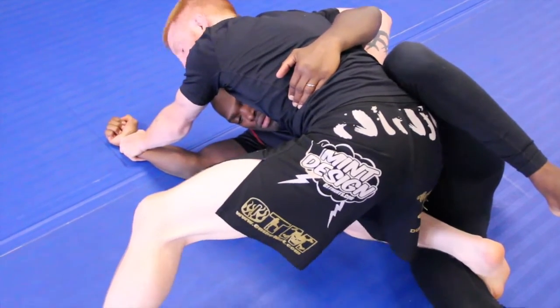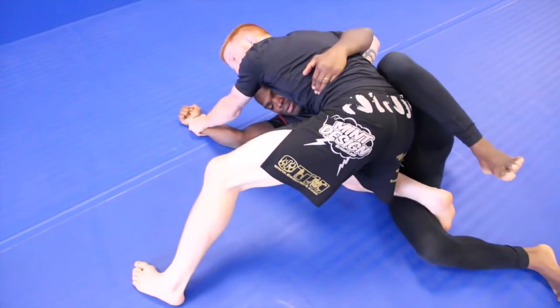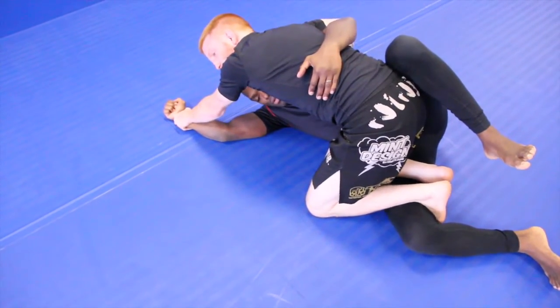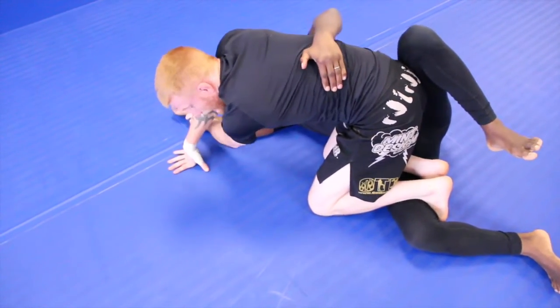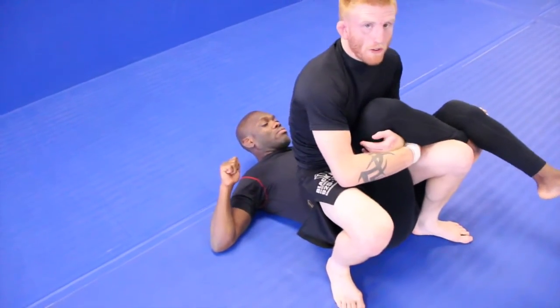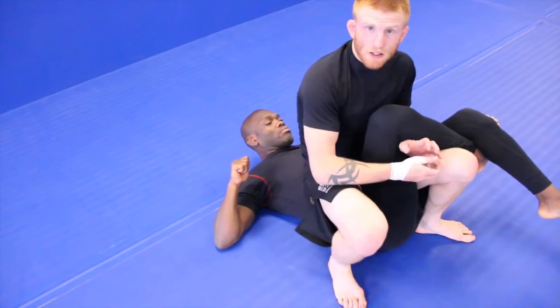So now what I'm going to do is I'm going to attack his bottom leg here, okay? I'm going to feed my foot inside here. So now you have 2 feet inside. I'm taking this out here. And now I'm sitting here, and I'm attacking his bottom leg here. Okay, you'll be really surprised how easily this works.